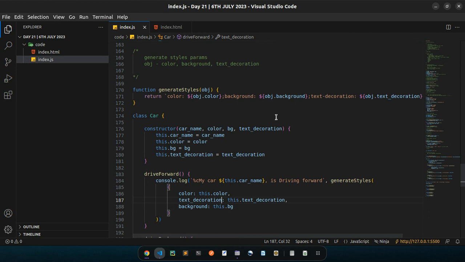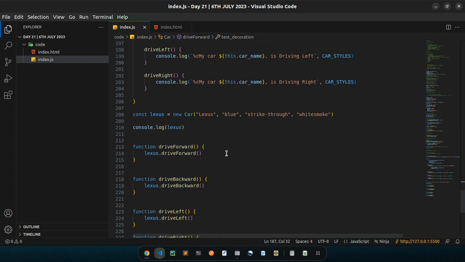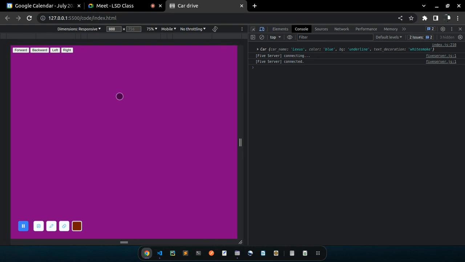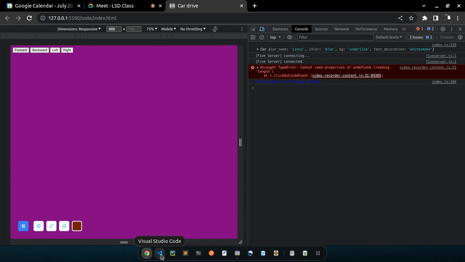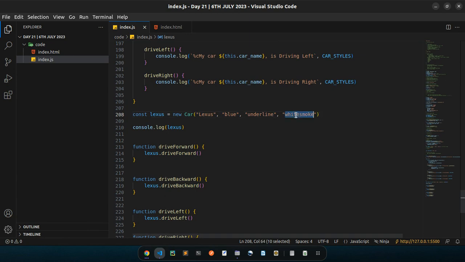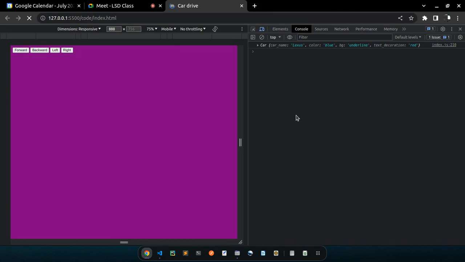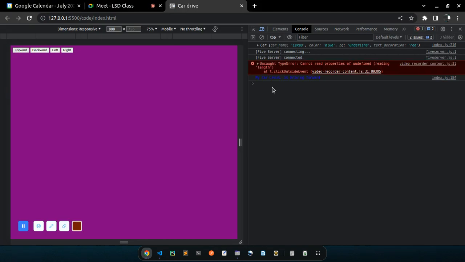So I can go down to my code here and I see strike through is not working. Let me change this one to underline. Maybe it's going to work. Save. If I click forward, still not working. So come here and change the background color to red. Save. Not working. So these things happen.